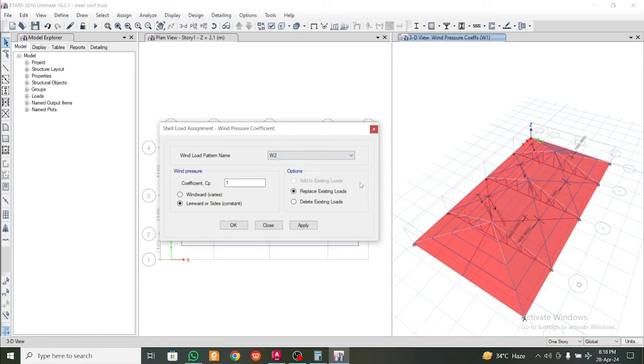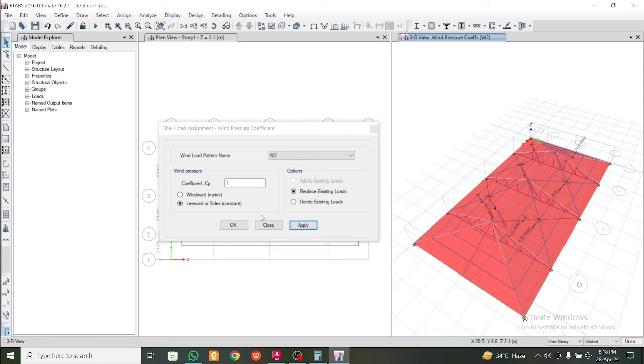Let's go to W2 here, and first of all go to windward and select this 3 once again, and okay, no, W3 will go this one windward. Okay, this one will go windward, 1 2 and 3. This one will go windward 1. Okay, this one is not selected or selected. Yeah, okay, this one will go windward 1, apply, and for the leeward we'll select this, leeward 1, click on apply.